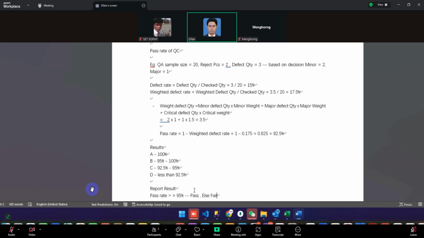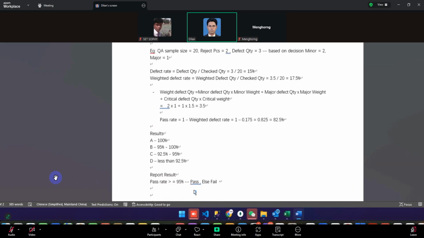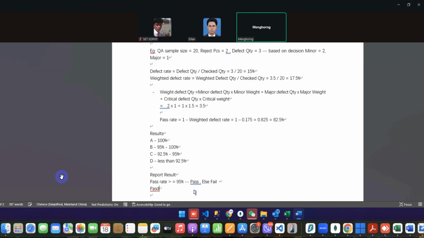So that means in order to pass, what needs to happen? They take only 20 samples, right? What condition should be passed? Means just only one or two defects detected.